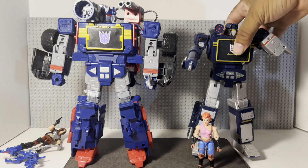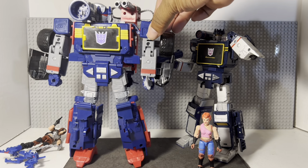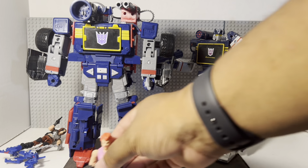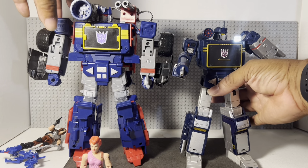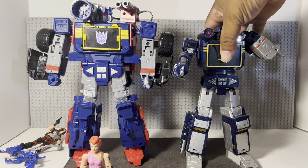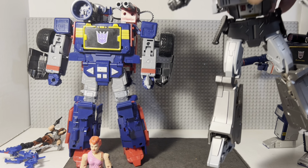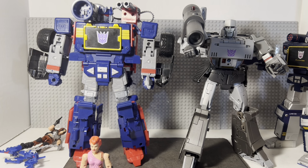And of course, it's a comparison that lends itself when you're literally getting a Masterpiece Ravage that goes in his chest. I got Soundwave a little bit farther back, so if you look at it in the camera, it doesn't look as close, but it really is. He's not that much larger than Soundwave. And so we'll follow. He's probably not going to be that much larger than Megatron.